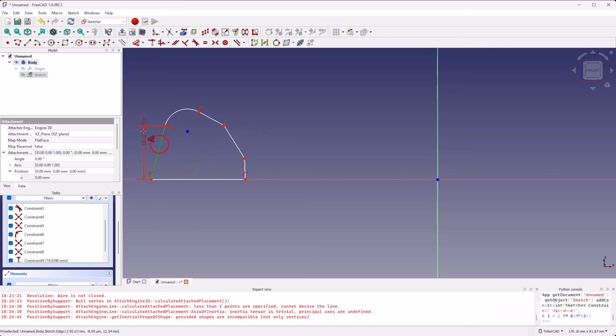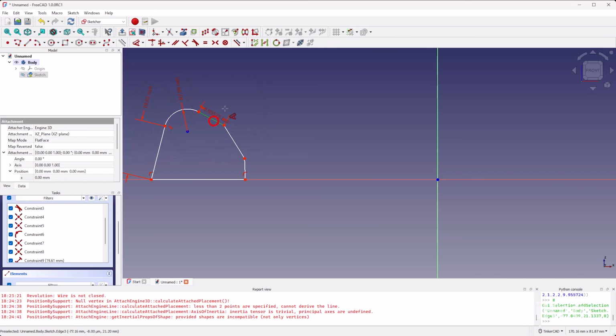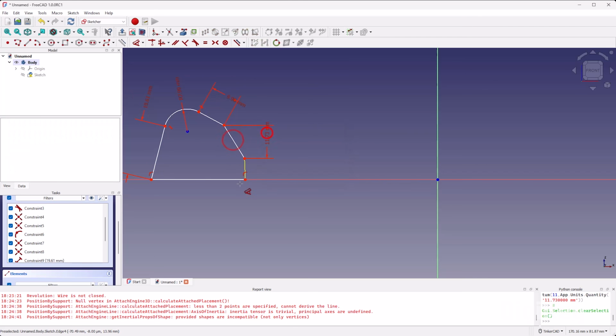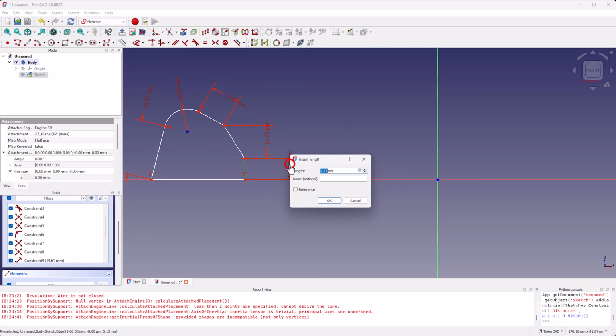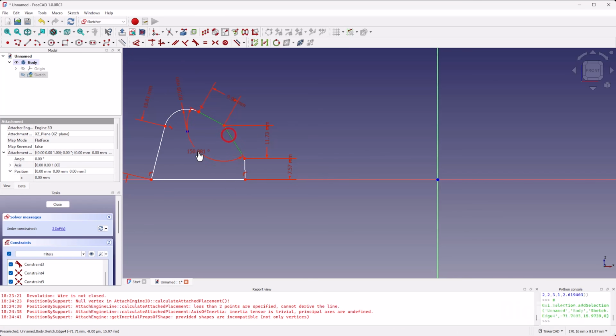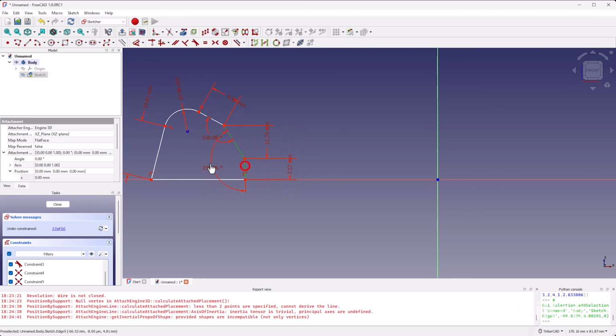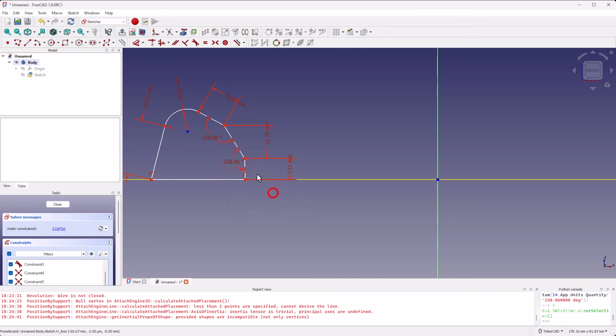So let's just click, enter, click, enter, click, enter, click, enter, click, enter. How many degrees of freedom do I have? 4 left. Let's go ahead and set these angles. Sure, that looks good. Let's set these angles. That looks good. I'm going to right click, press V for vertical. Let's set that to vertical.